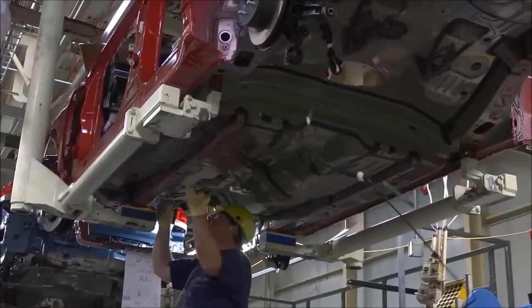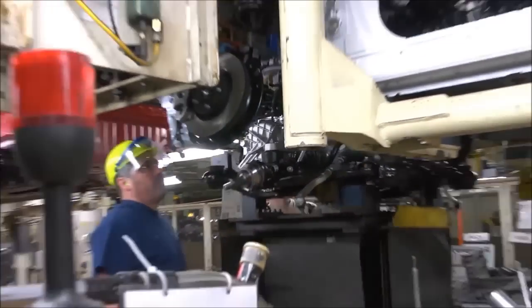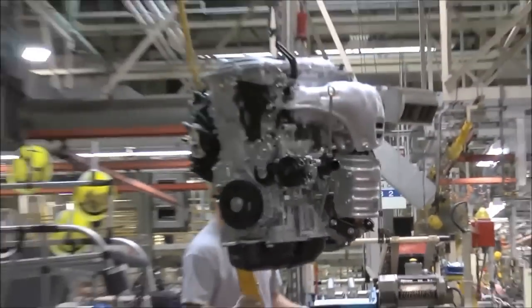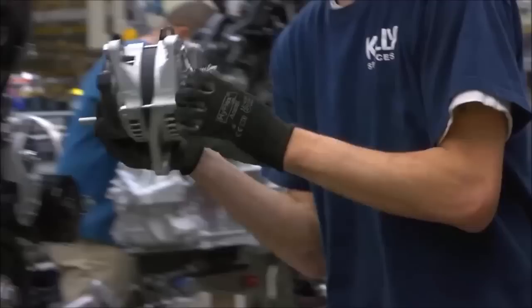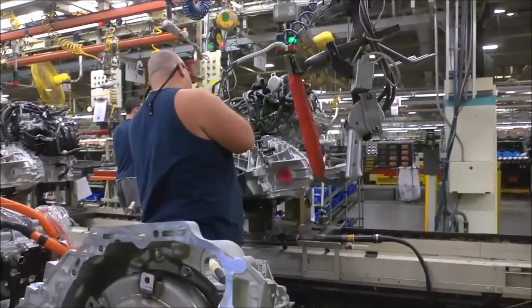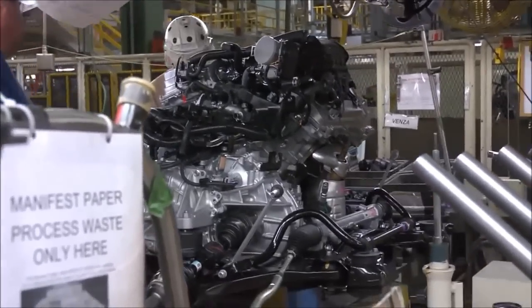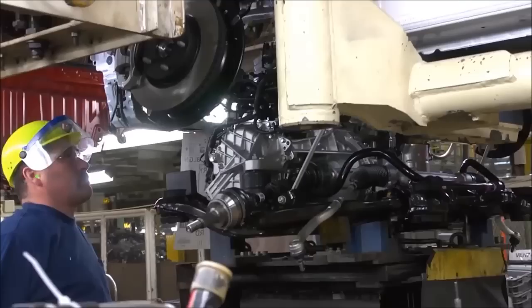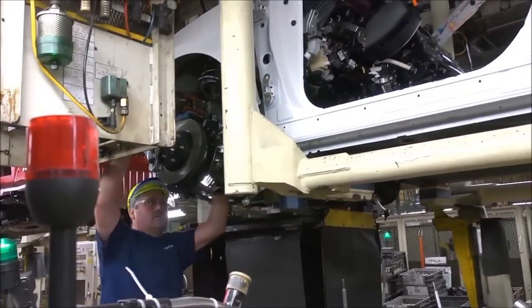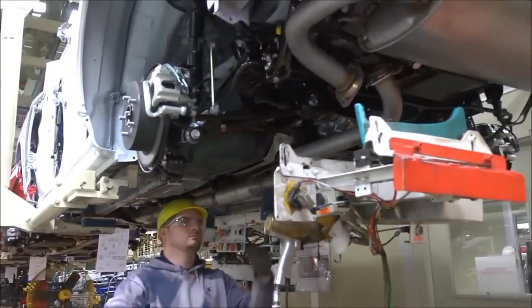Chassis team members install fuel lines, brake lines, and the engine built just for this vehicle in our powertrain shop. Powertrain supplies the engine block to the engine line in assembly. This sub-assembly area builds up the engine block with the air compressor, alternator, and the vehicle's transmission along with other components. A lifter holding the engine sub-assembly then moves under the vehicle where it's hydraulically raised into the engine compartment. Team members bolt the engine to the H-frame and body and then attach the axles. The exhaust and muffler assemblies are installed afterwards.